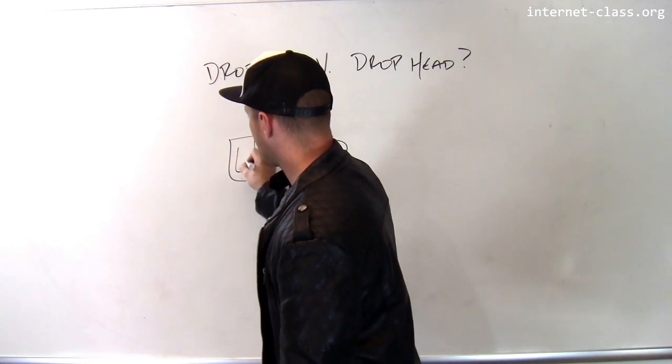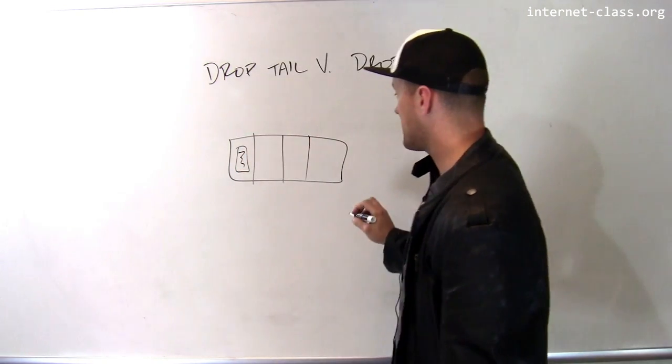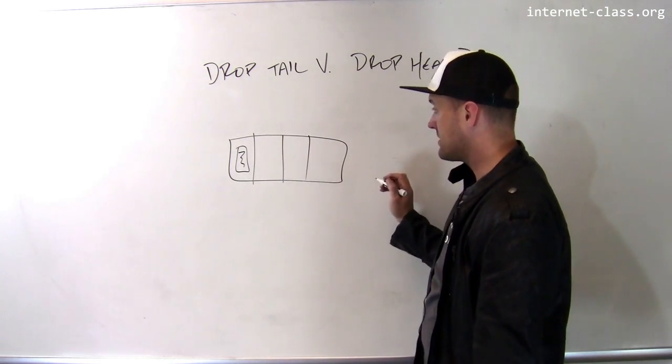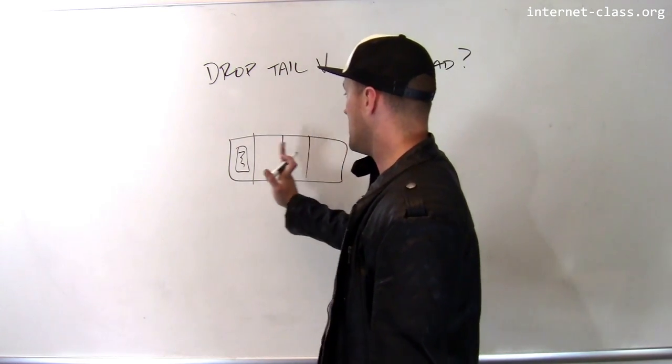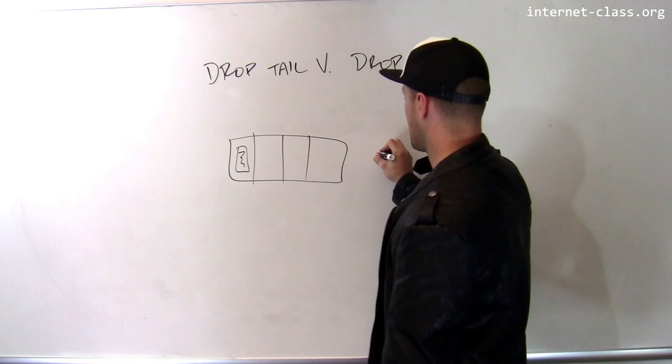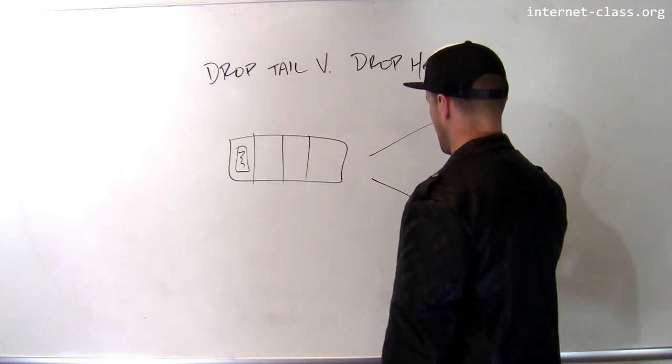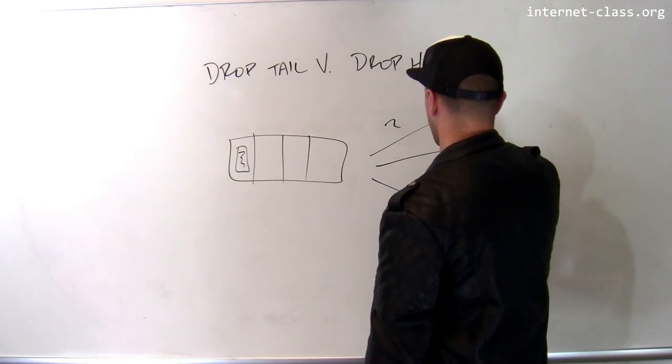So I have an incoming packet here, I put the packet in my little storage space, and at some point what I'm doing is moving packets to the front of this queue and processing them, figuring out what to do with them. Should I send them out on link one, or link two, or link three, or whatever?